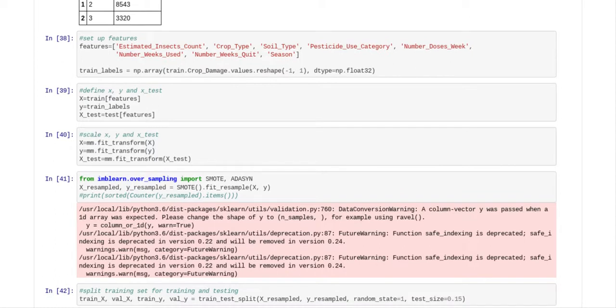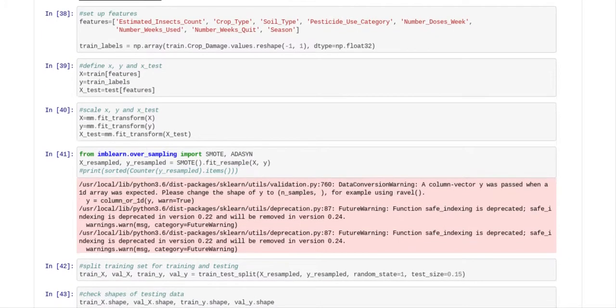Our Y value is train labels, which is np.array, train crop damage values, reshape -1, 1, dtype float32. And so the next thing we did was we defined our X and Y and X test variables. So X is train features, Y is train labels, and X test is test features.